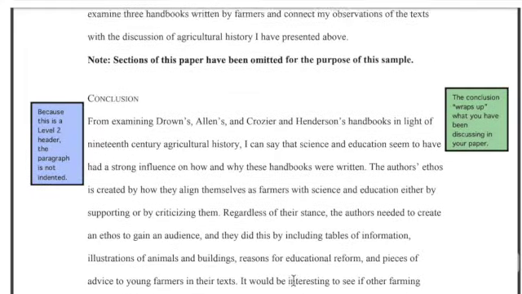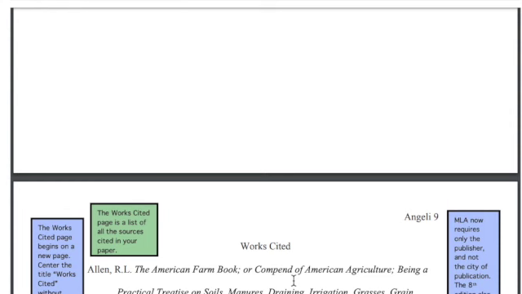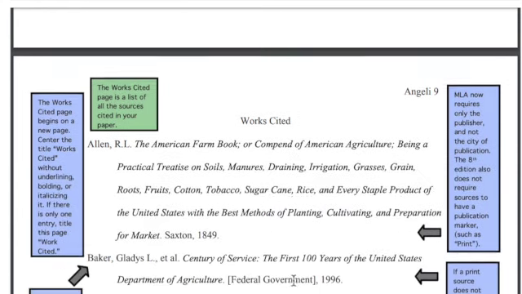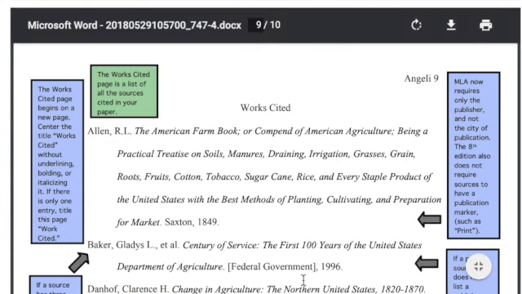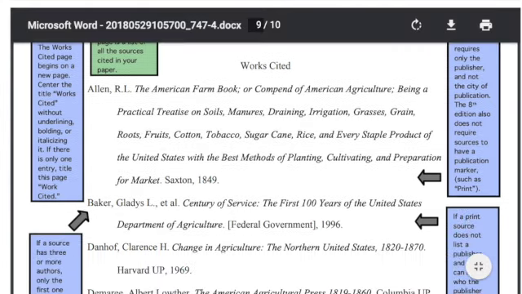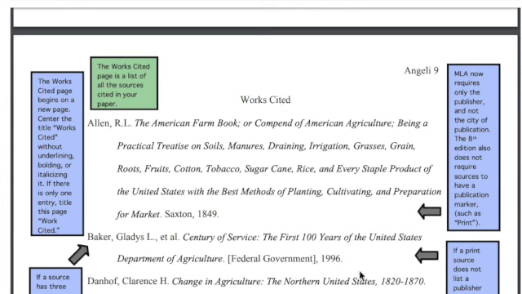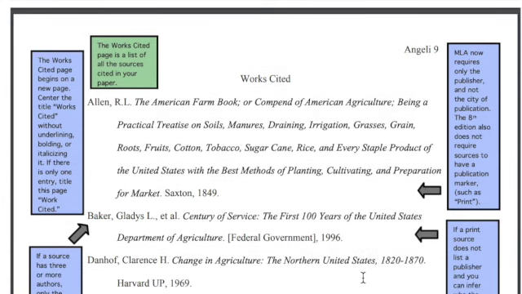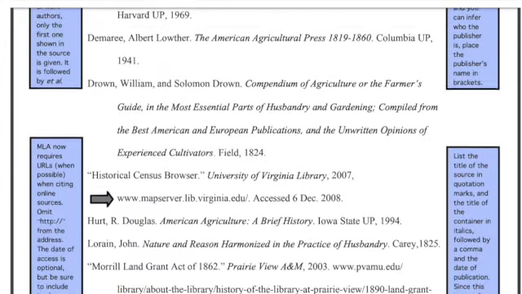If your university has a guide that lays it out for you, or your teacher gives any specific recommendation, please follow those recommendations first, and then go to official sources such as the Purdue Writing Lab. Here it is called Works Cited rather than bibliography or references or reference lists. That is something different than in APA and Harvard, and you will see that some of the spacing is a bit different as well.